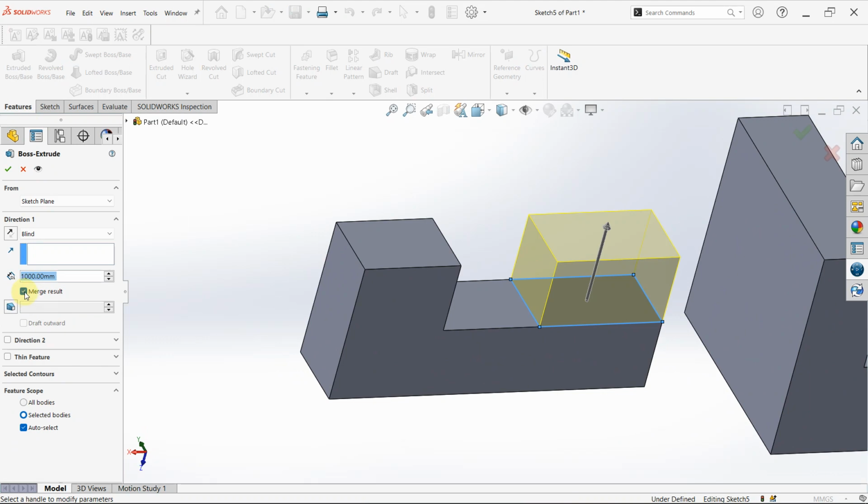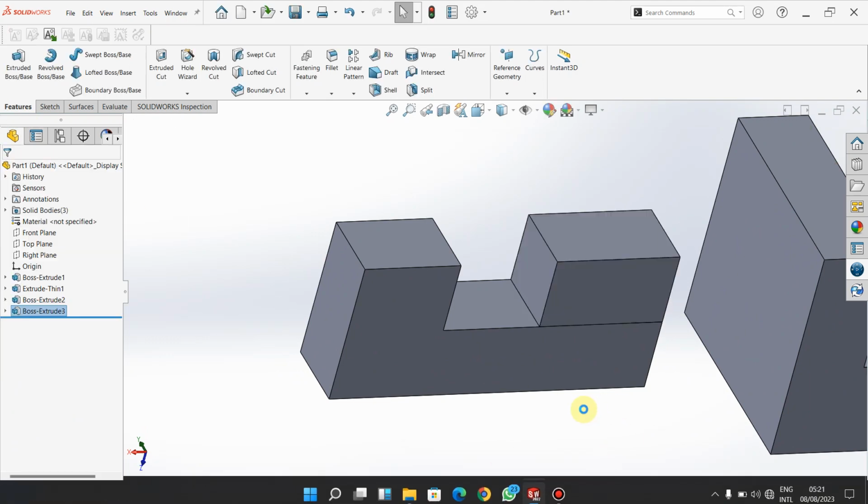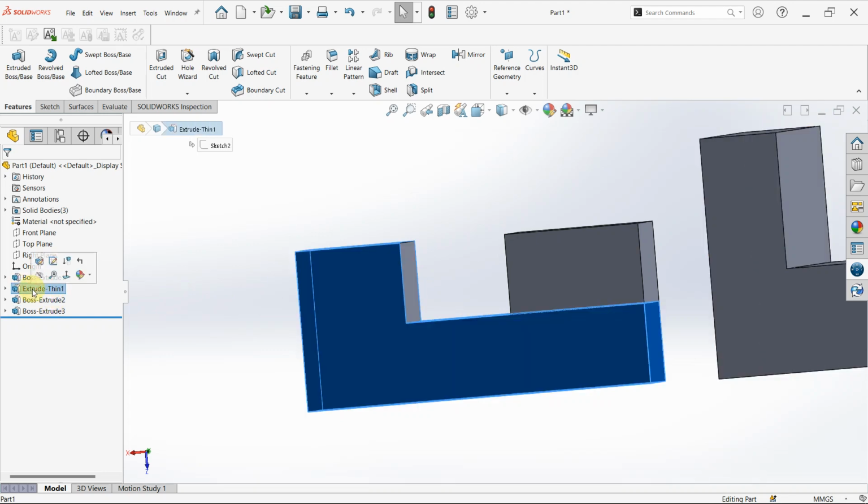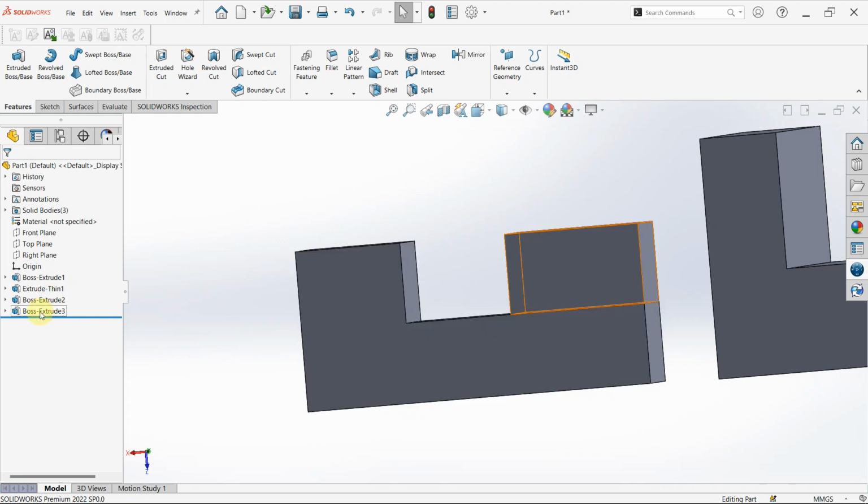So I'm going to uncheck this, then click. You see the difference? Here we have it to be one.